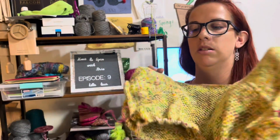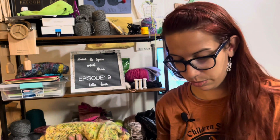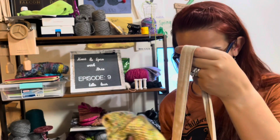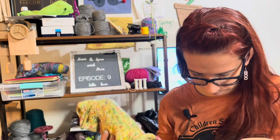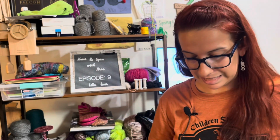This is also in my own hand-dyed yarn, Spring Morning. I specifically dyed it for this family member. I know I'm being super secretive about it, but I'm really trying to make it a surprise, although I don't know. She hasn't watched in a while. She hasn't messaged me about it, but I'm working on it. I know there's a deadline, but things keep getting my interest elsewhere.